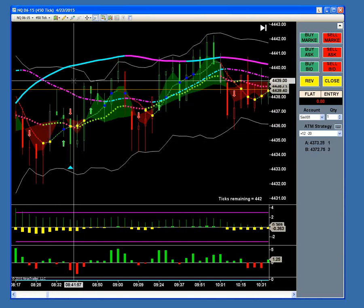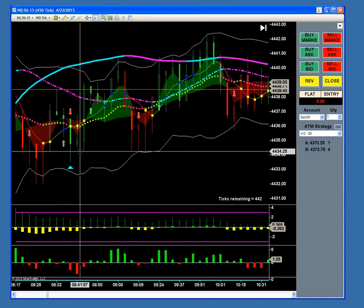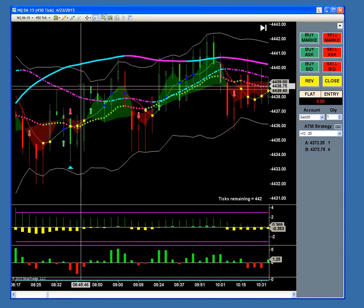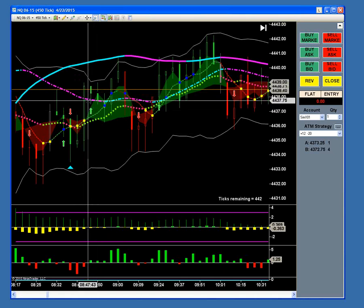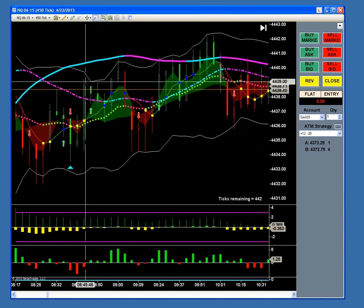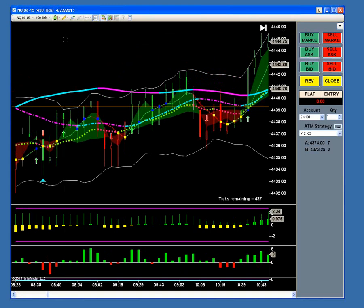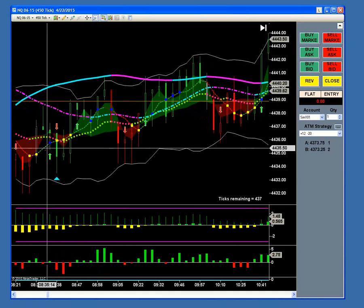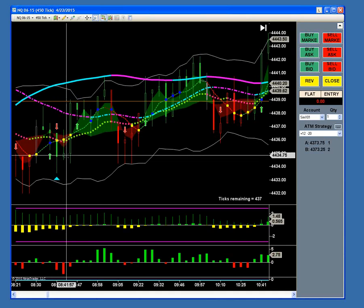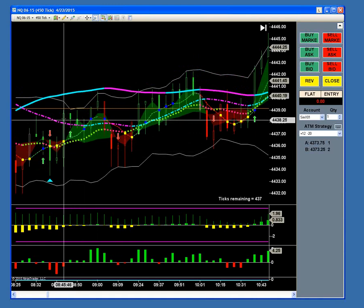Especially when they're whipped. Look at this crazy candle here. 39 high on the candle, 34 low, 5-point full-on whipsaw candle straight up. That's why the 450 ticks are very valuable. It allows me to measure that. If I had 7 little Renko bars in there, what does that tell me? I just don't like those things. I know some people like them. That's fine. I respect that, but I like seeing, why is this candle a normal little 2.5 candle and this one a 5? It's telling me the strength of the whipsaw going on out there on the bullish side and vice versa.